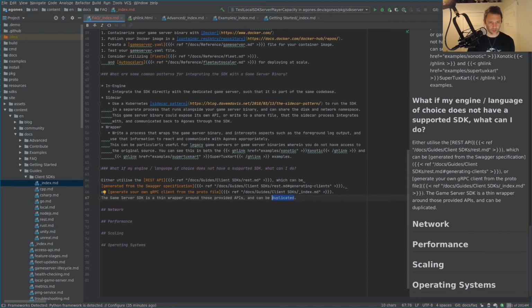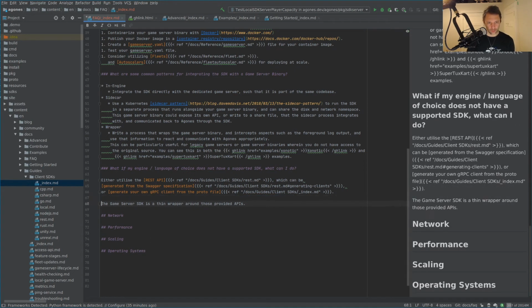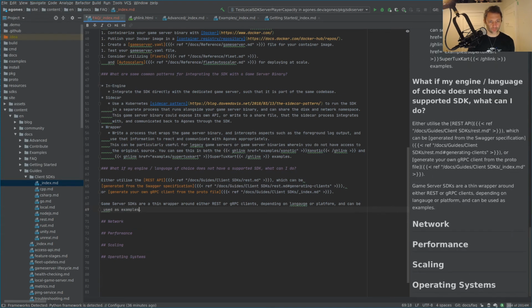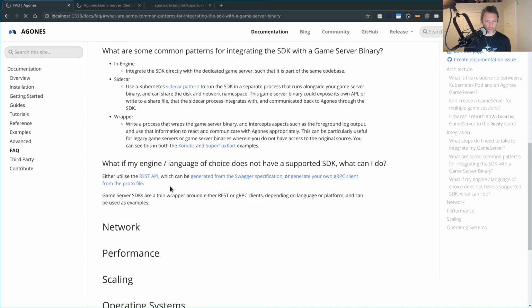Thin wrapper. Game server SDKs are a thin wrapper around either REST or gRPC clients, depending on language or platform, and can be used as examples. There we go. I like that. That's a good one.